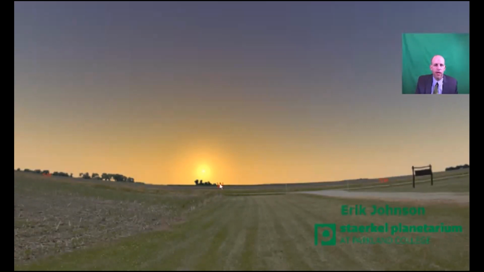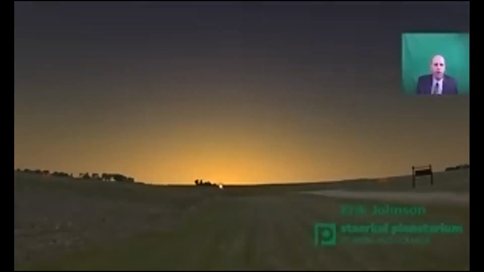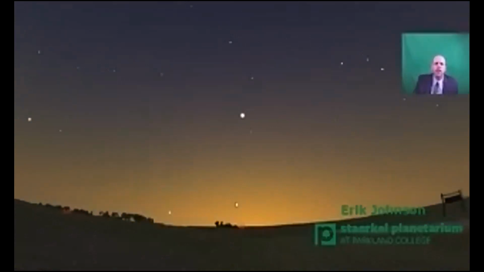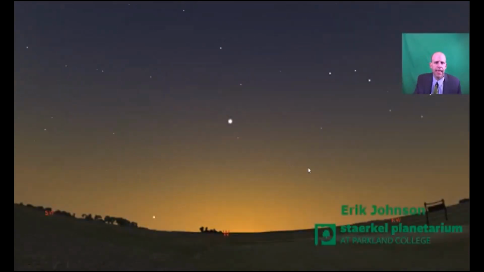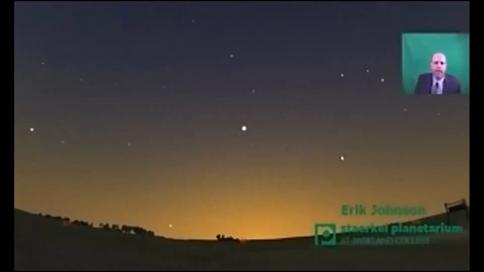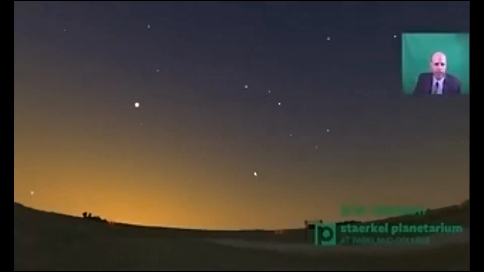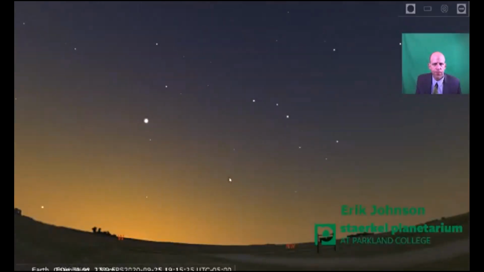So let's go ahead and watch the sunset here. All right, we see it's a lot darker now. Right after sunset, you're seeing a lot of stars, and that is just because I wanted to make sure they were nice and visible even through Zoom. So hopefully you can see lots of little dots in our twilight sky right here. There's one really bright star right above the west, and I will talk about that in just a moment.